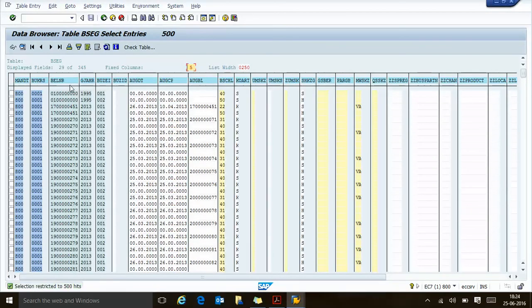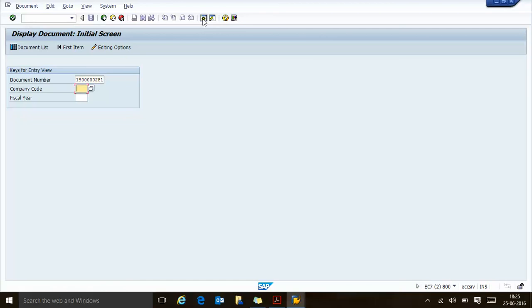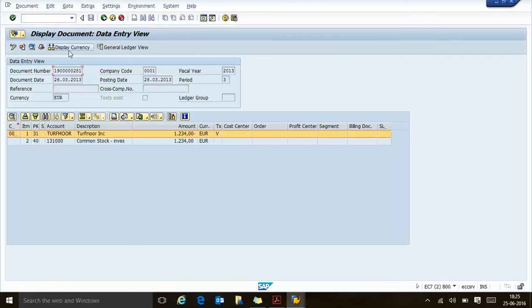Oh, we have a lot of documents. We'll see this document. Then I'll show you the entry view and the GL view. FB03, 0001 213. So this is the entry view.